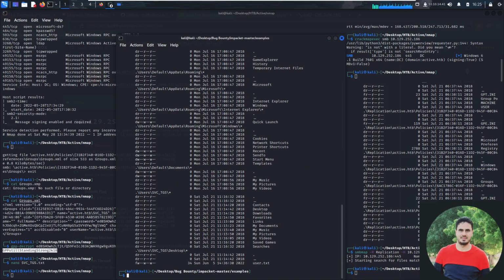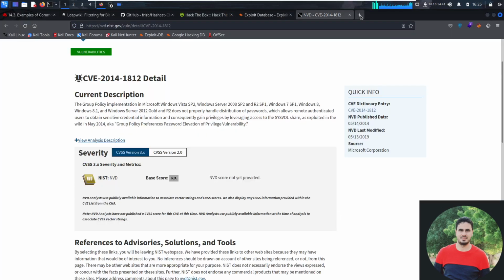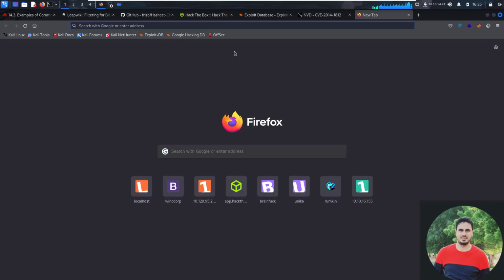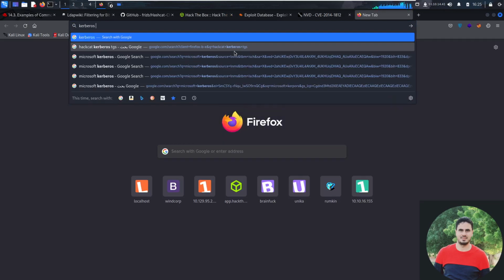The Kerberoasting technique has a methodology. Maybe you can get some more additional information about this one. Just type Kerberos authentication.